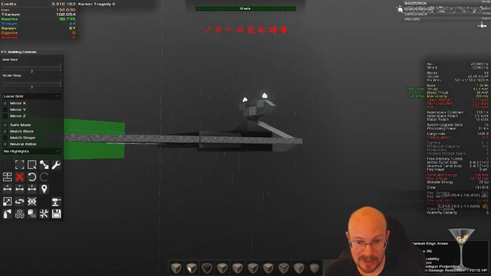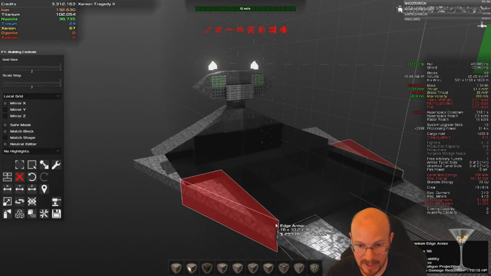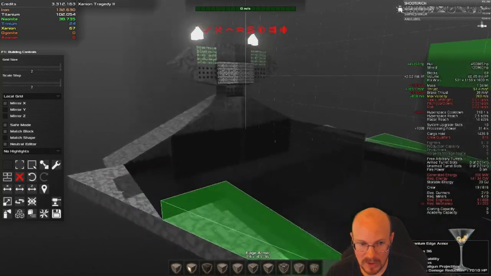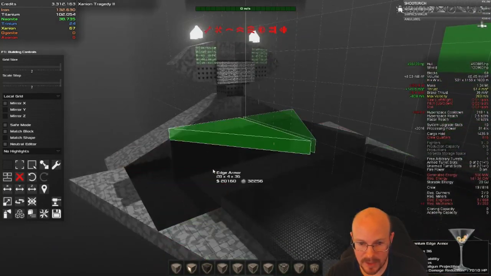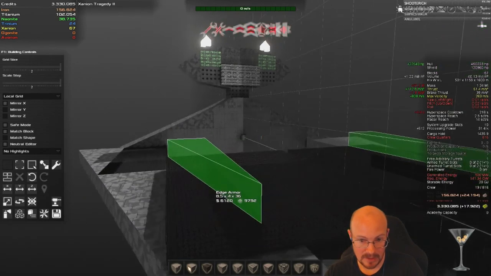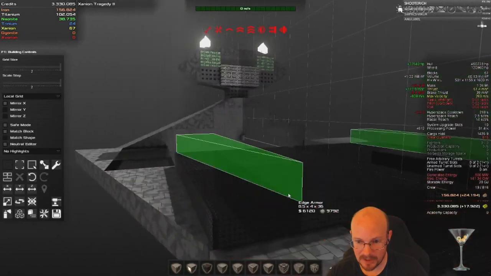That looks like a frickin' Star Destroyer frame right there. I like it. I frickin' like it. Now the frames, if I get rid of frames, I'm just gonna see what happens. Delete. Okay, I can actually put stuff in the middle of this now.